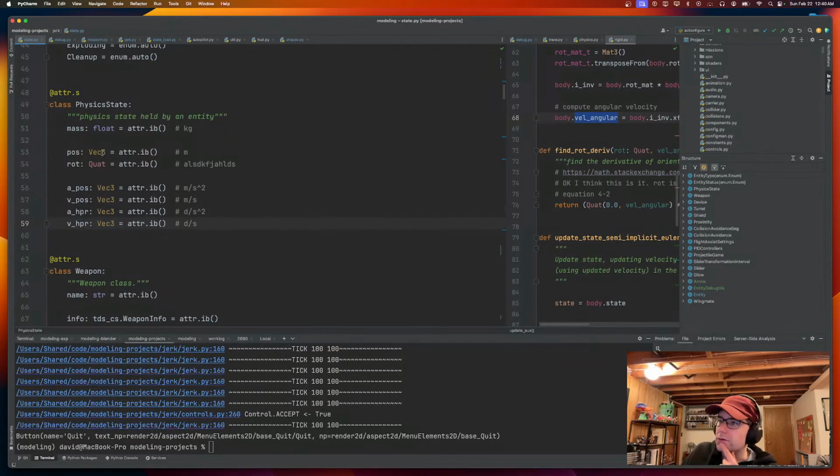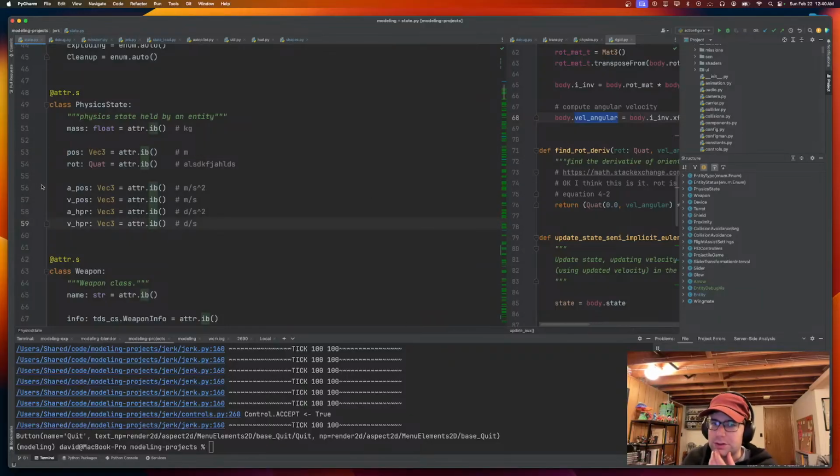What I'm going to do at some point is make this position a double precision thing. Then I can do really crazy distances, and I'm going to start experimenting with planet gravity and orbital mechanics and stuff like that.